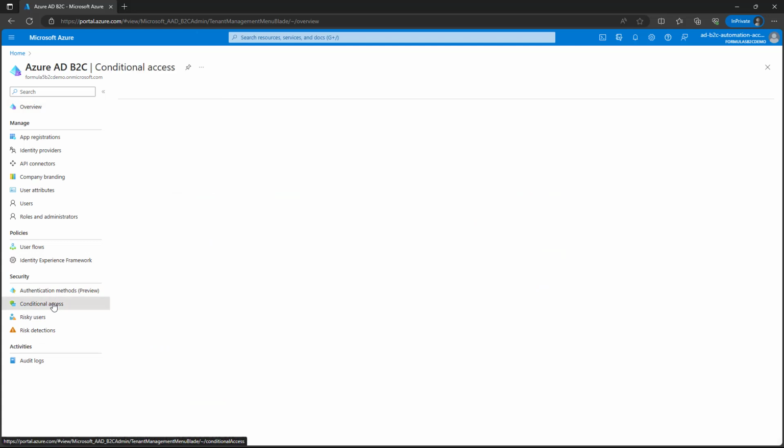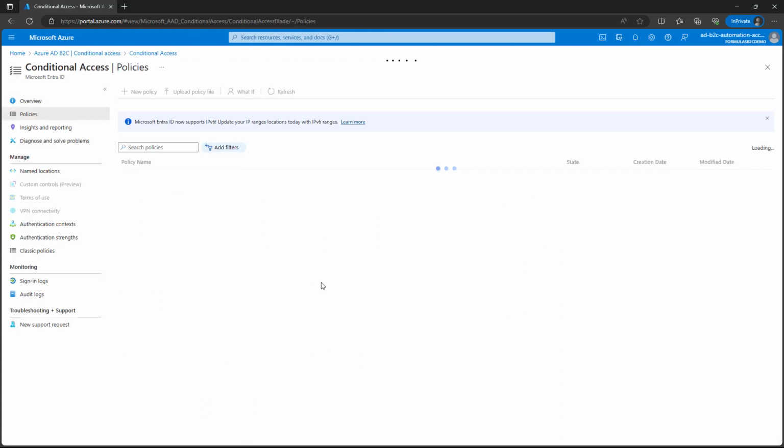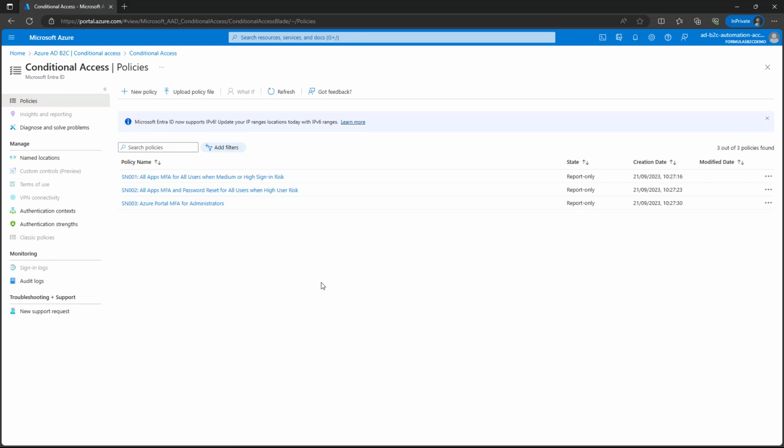If we open Conditional Access section, we can also notice that 3 conditional access policies templates were deployed. So all apps MFA for all users when medium or high sign-in risk, all apps MFA and password reset for all users when high user risk, and also Azure Portal MFA for administrators.